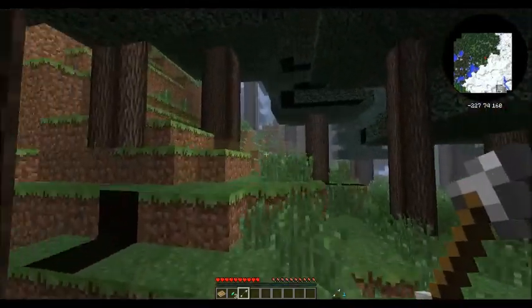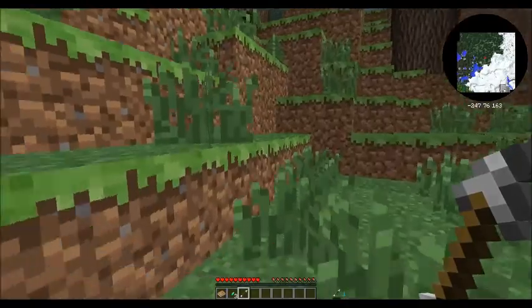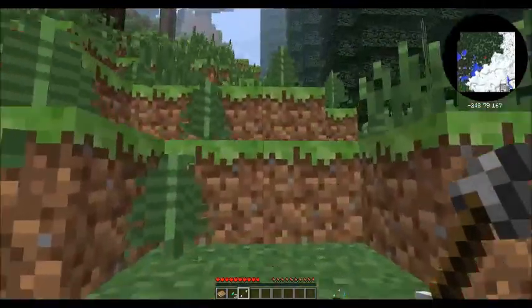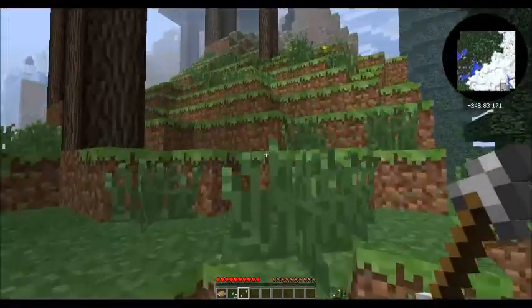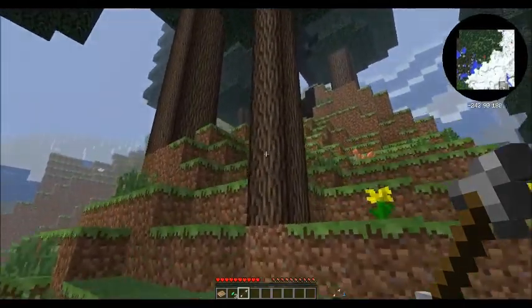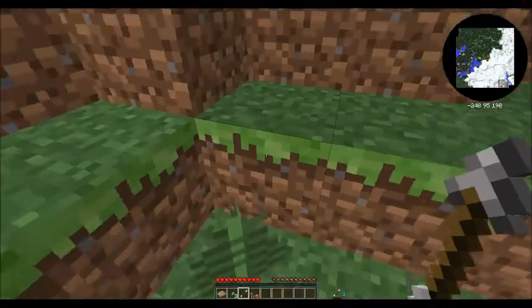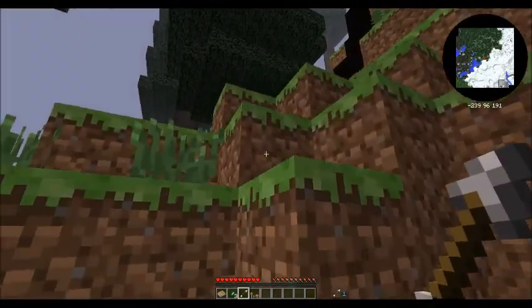Anyways, I spawned a bonus chest, apparently, but I can't find it. And that makes me sad. But anyways, I see a weird structure up on my screen, so I'm gonna go investigate that. And what is this? Toadstool. Oh, cool.